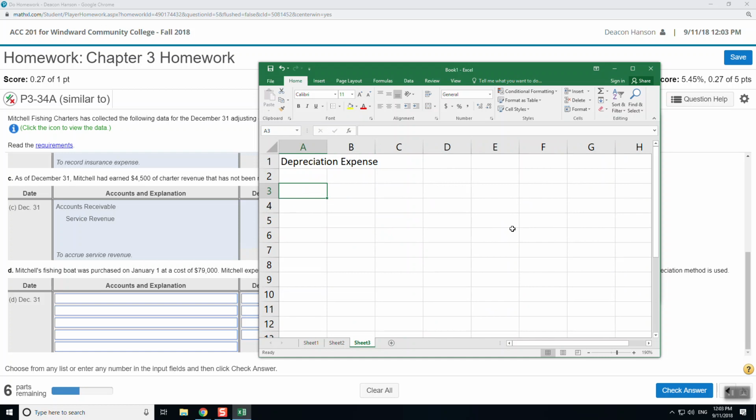So our objective in accounting with depreciation is we want to match expenses to the revenue that they help us earn. So what we have to do is we have to take the cost of this fishing boat. The fishing boat's not only going to help us in the first year, so we can't expense the entire cost of the fishing boat in the first year. The fishing boat's going to bring us benefit throughout the years. So it's really allocating the cost.